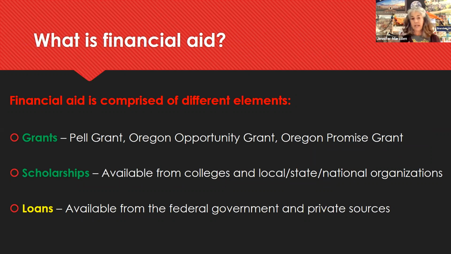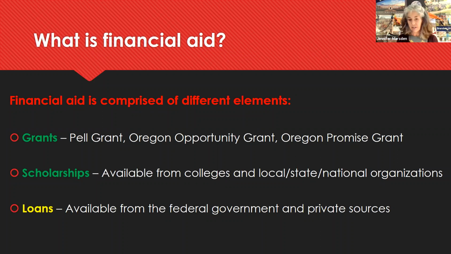These are the three main pathways of financial aid. Grants can be federal, like the Pell Grant or the FSEOG grant. We have state grants, the Oregon Opportunity Grant and the Oregon Promise Grant. Colleges give their own grants. U of O has the Pathway Grant, SOU has the Affordability Grant. Then there are all sorts of scholarships, which can also come from colleges, like their own merit or diversity scholarships. Lots of local and state organizations give a lot of scholarship money to our students. That's the free money, right? You never have to pay it back.